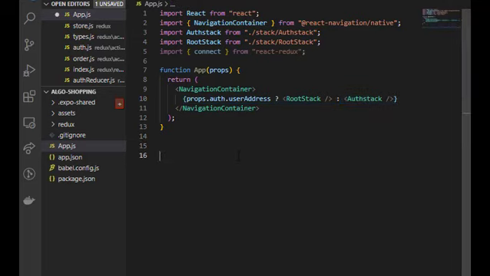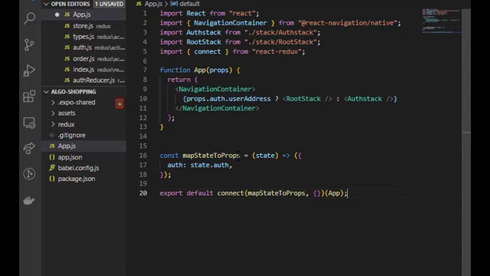We have our mapStateToProps, which is going to pass this authentication to the props of this component, and we're going to pass this mapStateToProps into our connect function to connect this application to Redux. So now we have all of this set up. We're going to go and create these files.